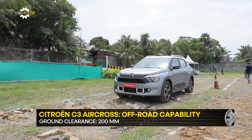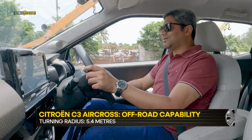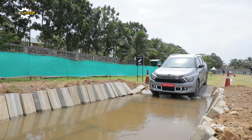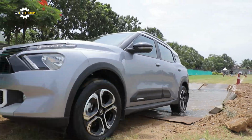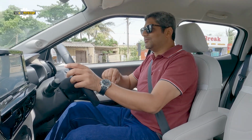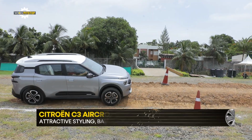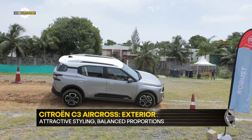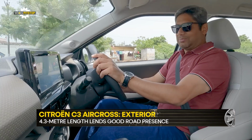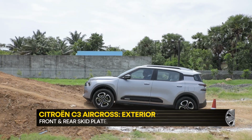But the fact that Citroën was brave enough to do this kind of a setup is commendable. And yes, there was one obstacle on which I think a car of this sort has a little bit of an advantage when you compare it against some other slightly more compromised crossovers, and that was the side incline. The negative incline was nice, you could negotiate. But other than that, there was nothing really out there which was really troubling, and it would not have been troubling for a lot of other cars even.